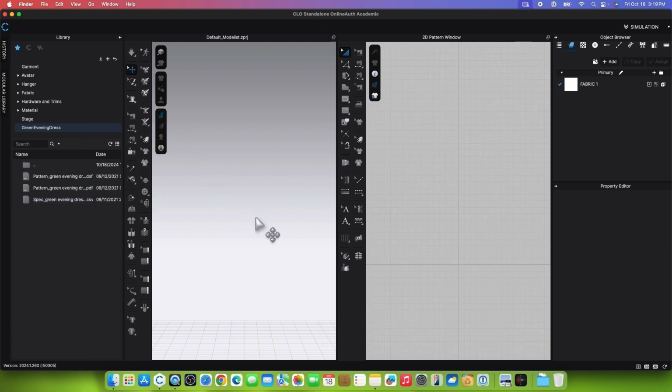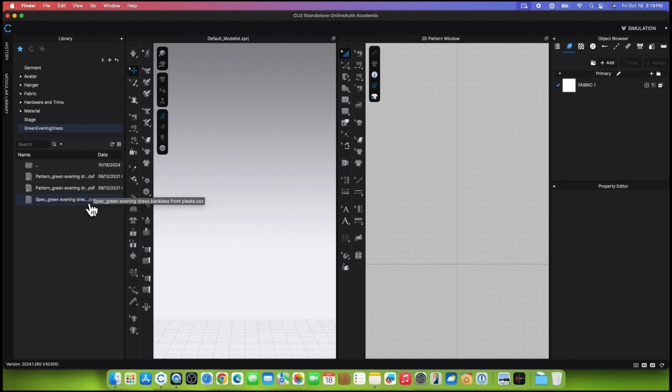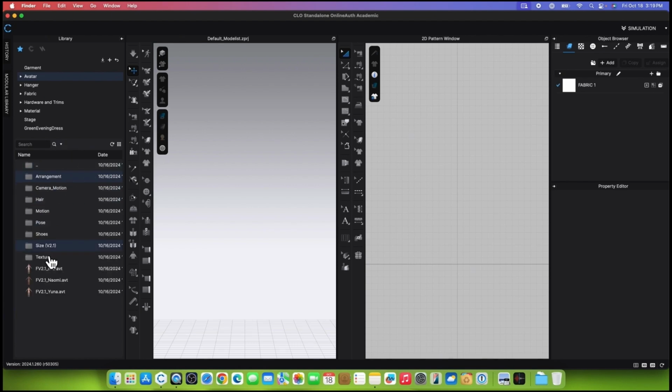How to load the avatar and change her hairstyle. First, we want to load the avatar into the workspace. Simply go to the avatar folder and double-click on it to open. Then go to the Asset panel, where you have several avatars available. I will select Mia by simply double-clicking to load her.